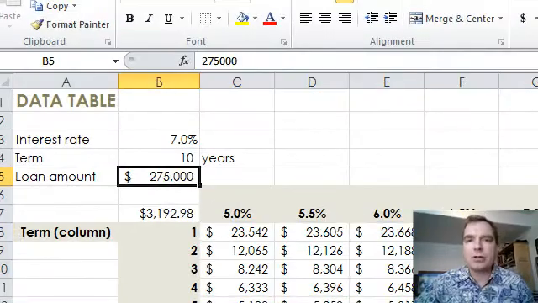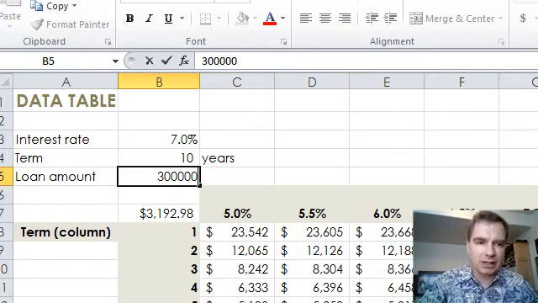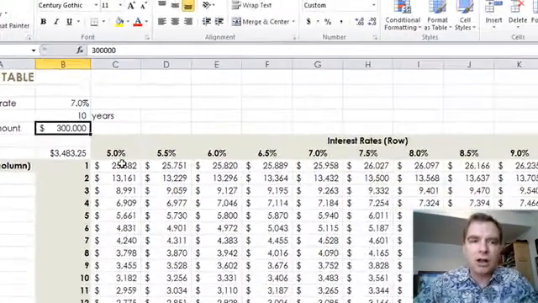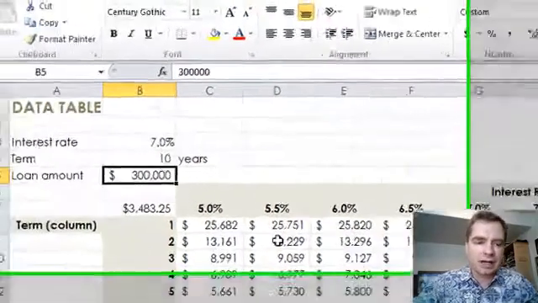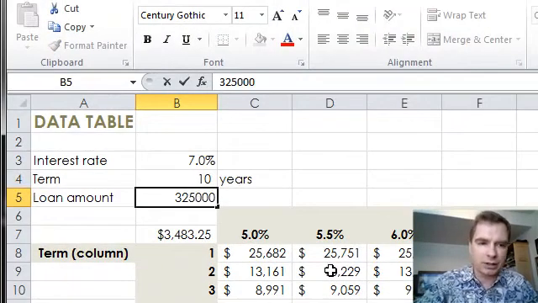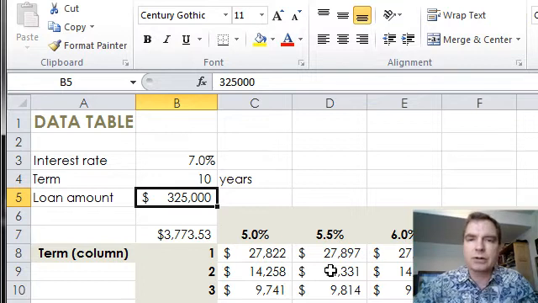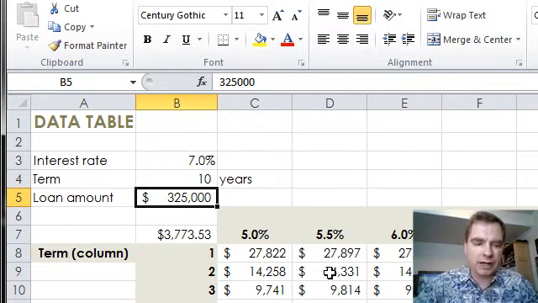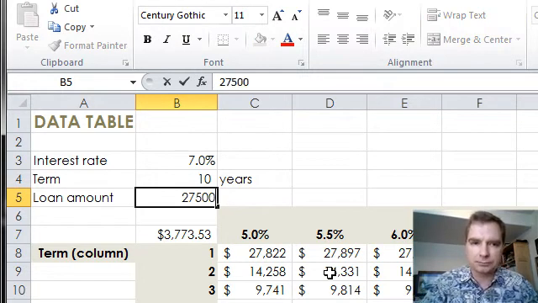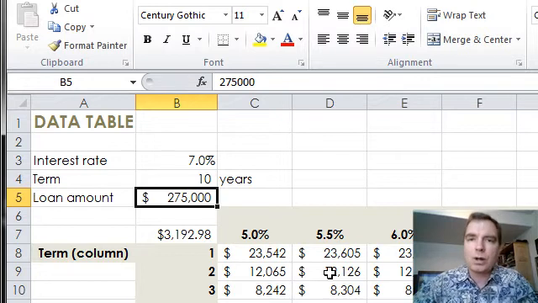If I wanted this loan amount instead of 275, let's say I want to buy some other equipment with this, finance it all together, I want to make it 300,000. All of these numbers will update for me, and so I can do a third variable. Now I want to finance some more equipment to make it 325. I can do it that way and just change the variables as I go. That's one way to do it.